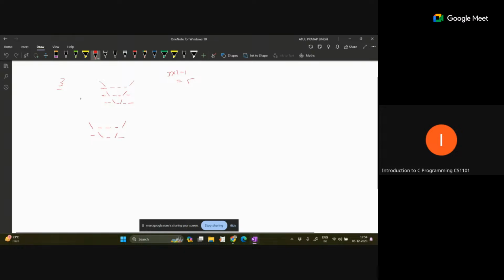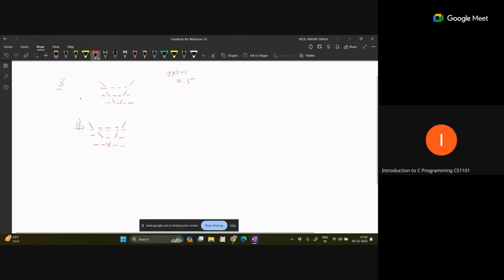Space, then the next one will be 2 and then v, only v, and 2 spaces. All are characters here, this is also a character, and this is an empty space. We will repeat this process by loop. We can use a nested loop here, because we are going line by line, and in every line we are printing some characters.